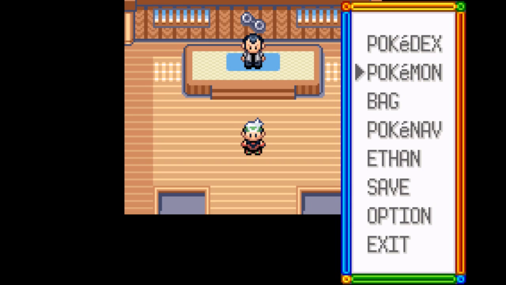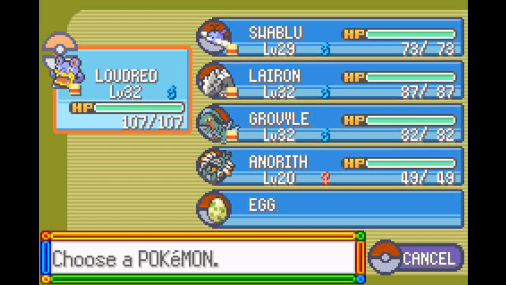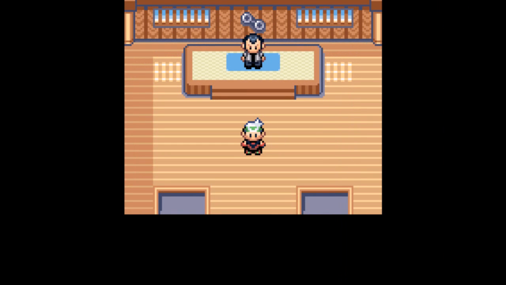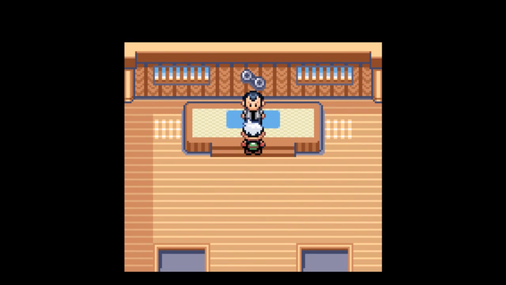Anyway, last time we took on all the gym trainers in Petalburg Gym. I'm just checking who's in the lead. Alright, Loudred. I forget if I switched him off screen or not, but whatever. It is now time to fight the 5th gym leader, Norman, aka Dada.